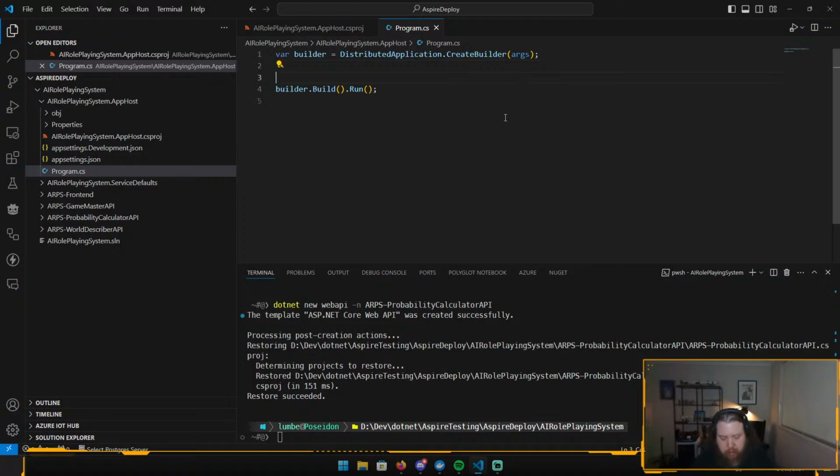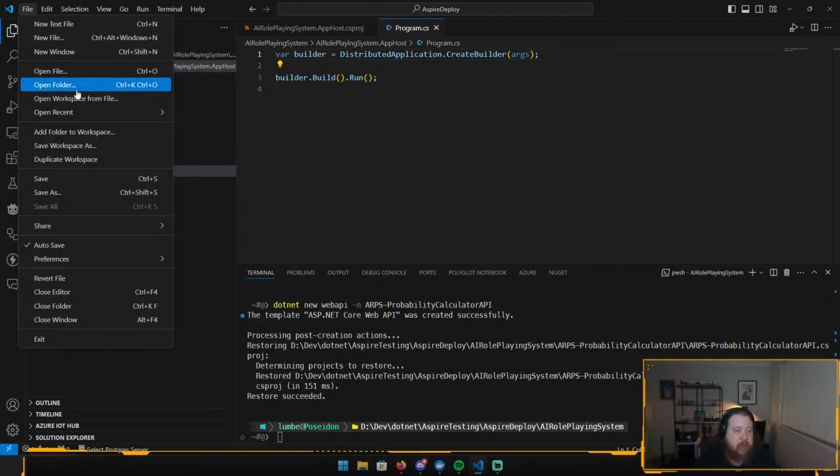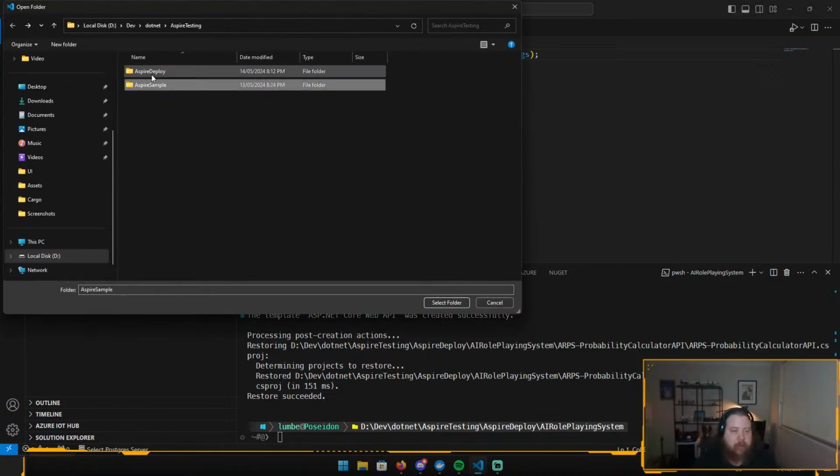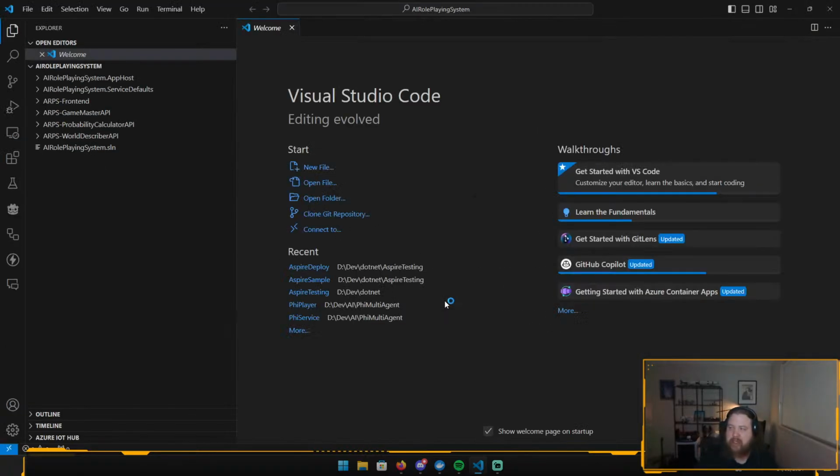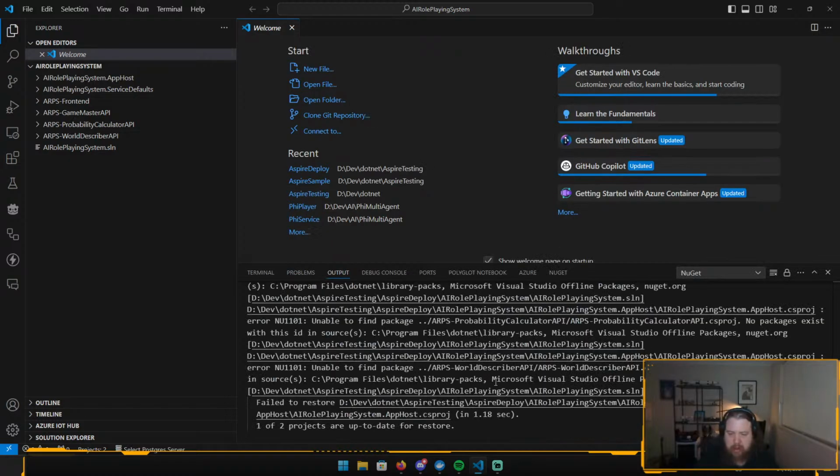And now services. No, I'm not getting autocomplete. So what I'm going to do is open folder, and I'm going to open this as our base folder. Sometimes I find Visual Studio does get a bit confused and it doesn't actually start to do things, and failed to restore the solution. What's the error? And no packages, so I am definitely busting something up.